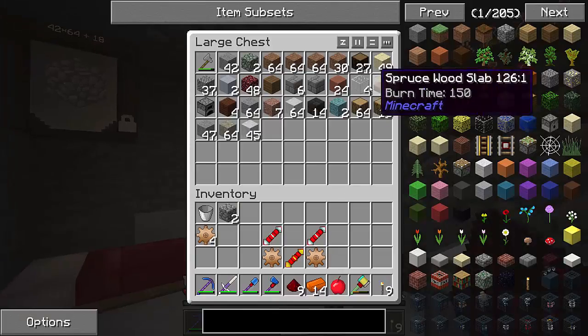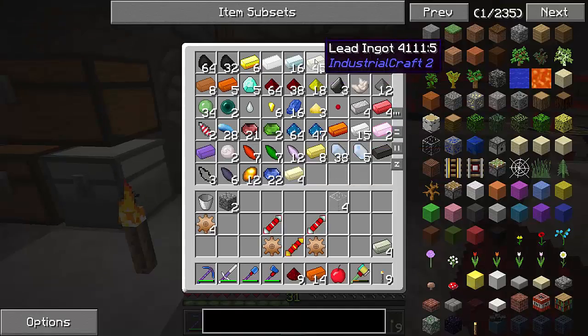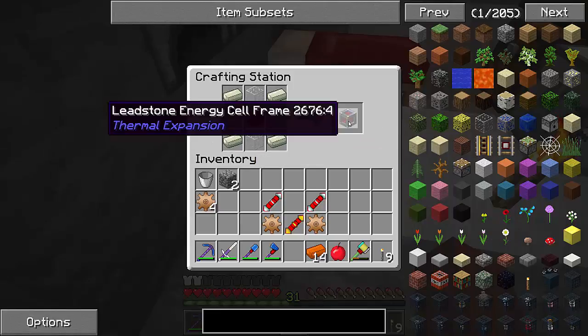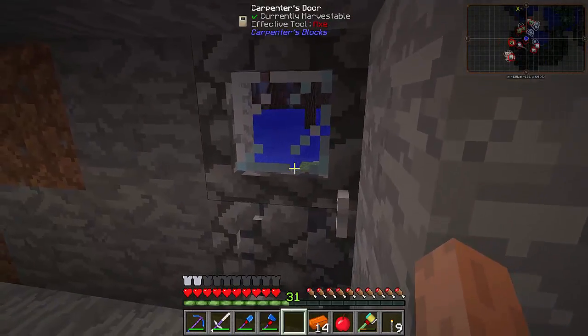We're going to need some more redstone, and let's get 9 to be exact. We're going to need some glass, which I already have here, and we're going to need ourselves some lead. So we're going to need 4 of those, and let's make ourselves a redstone block. Put it in, and then 4 glass with the actual lead on the outside, which will give us the leadstone energy cell from Thermal Expansion. And all we're waiting for is the steel. So we're going to have to wait for the steel.